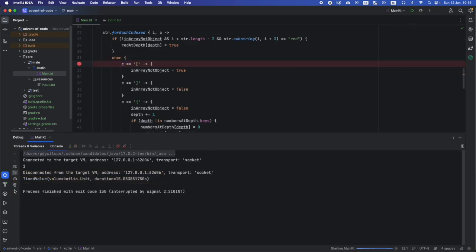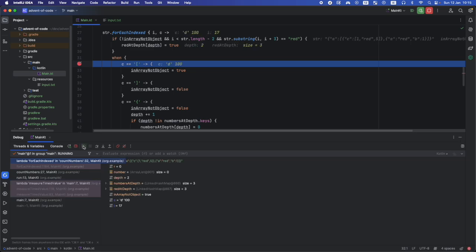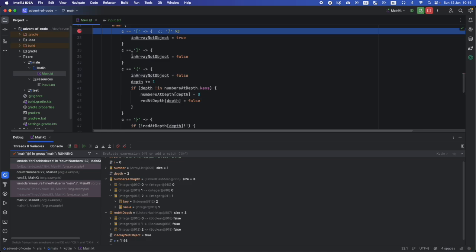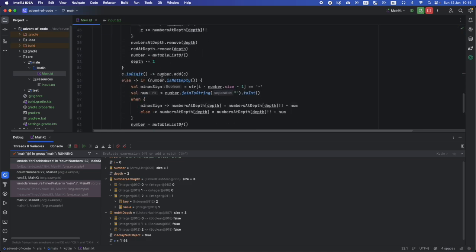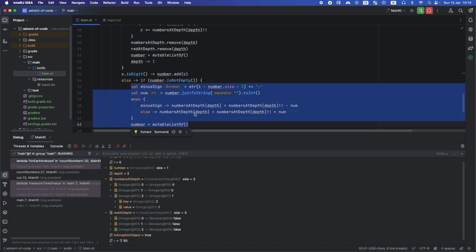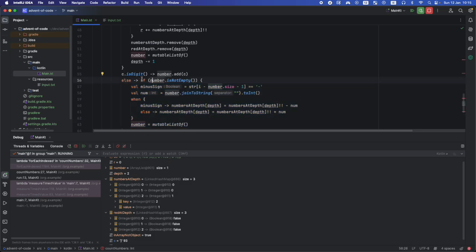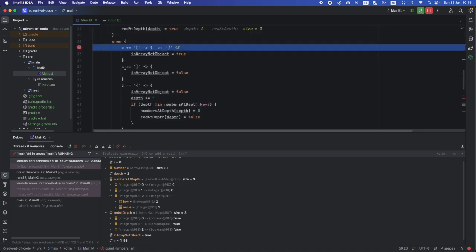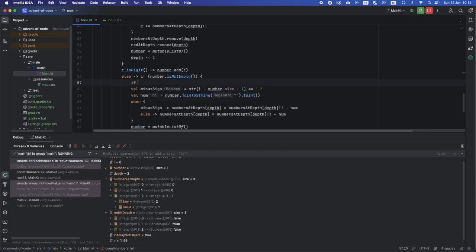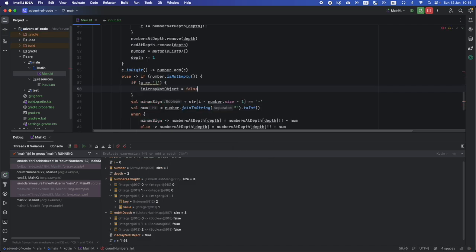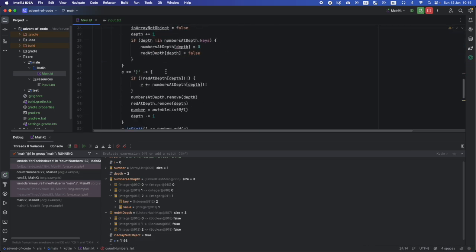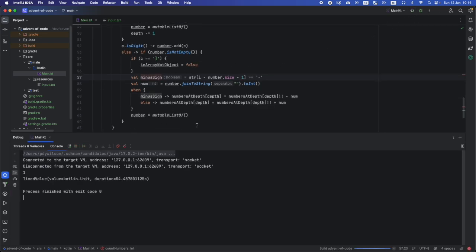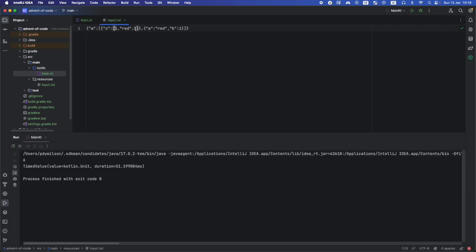Oops, I missed it again. One RED 5. The bracket, which means I might want to add the number here. 16.